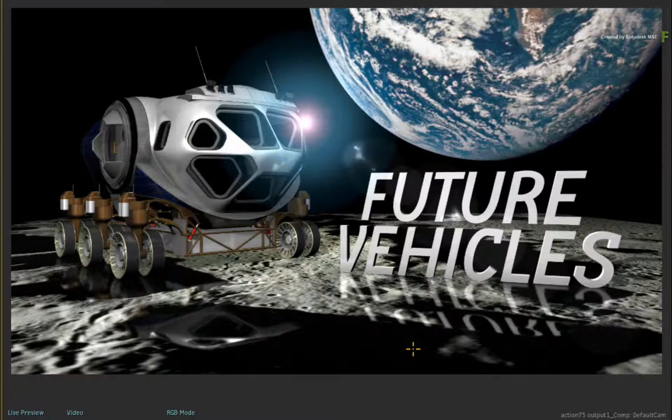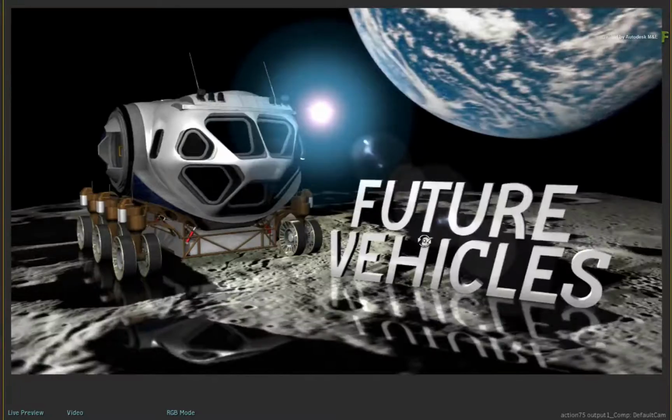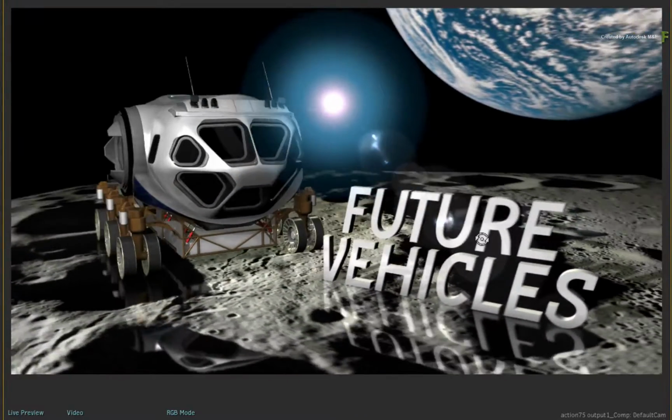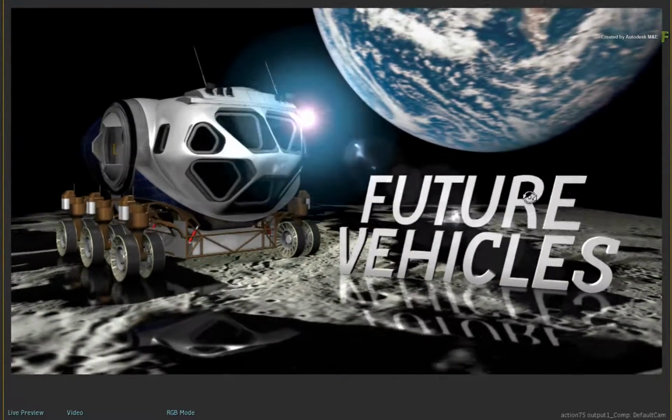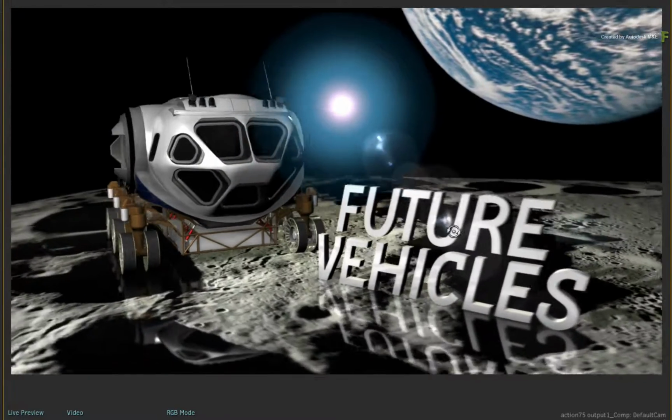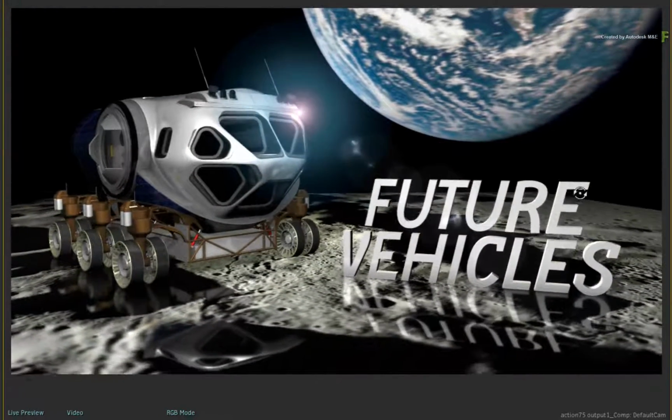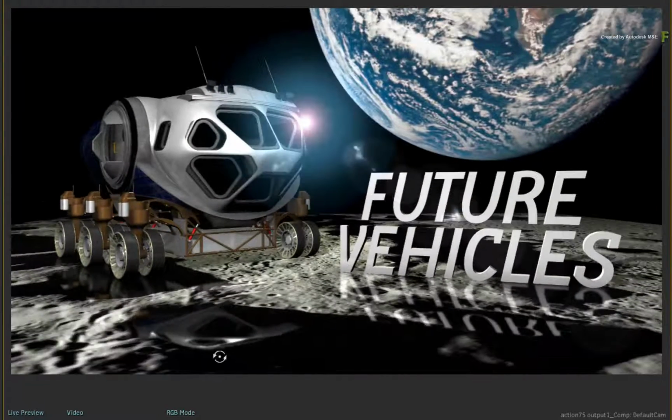If you switch to orbit and start moving the camera, you can see how the reflections are cast onto the 3D objects and respecting the information from the 3D environment. Obviously, the lunar surface is not that reflective, but I'm trying to make an obvious point. Even the 3D text is being reflected in the nose of the vehicle. So we have lights casting shadows, ambient occlusion, motion blur, and reflection all happening within the 3D composite at the same time.